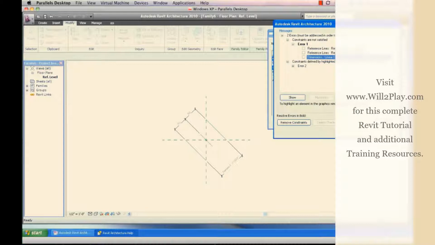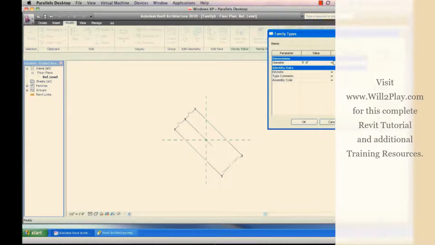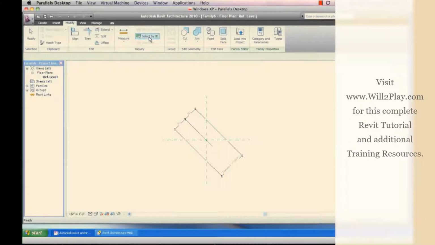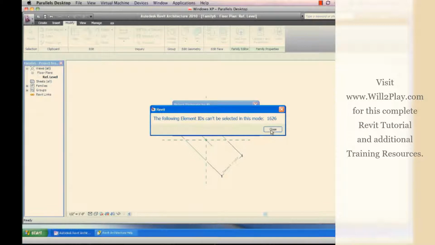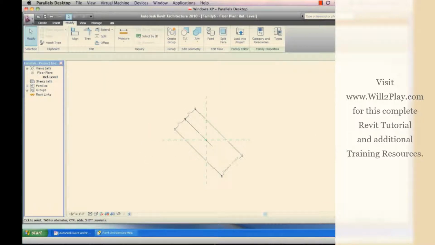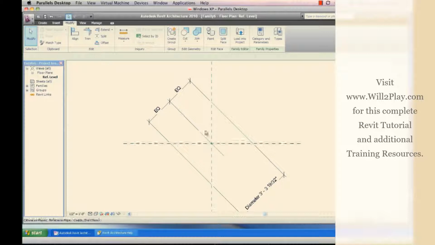I don't know why it says, did I not put it in right? 1626. Okay, normally that'll work. Don't know why it's not. I'm not going to mess with it. But you know it's there. So this isn't working. Okay, let's step back.